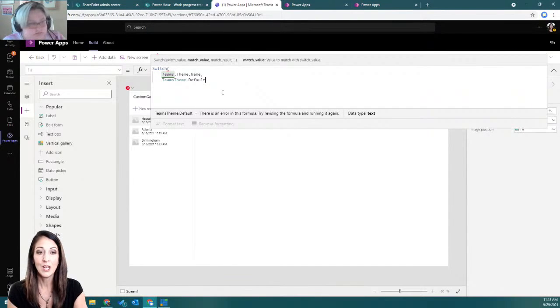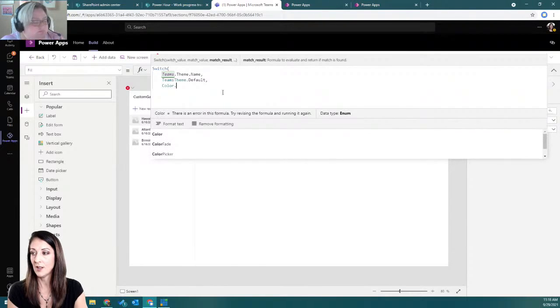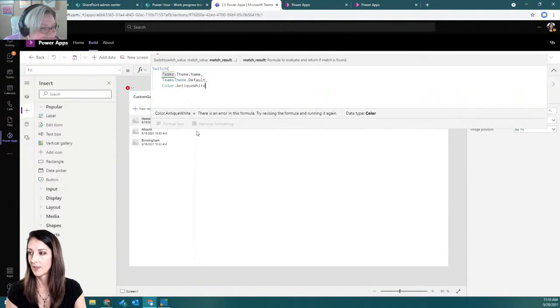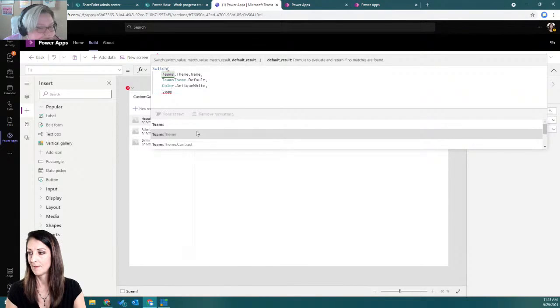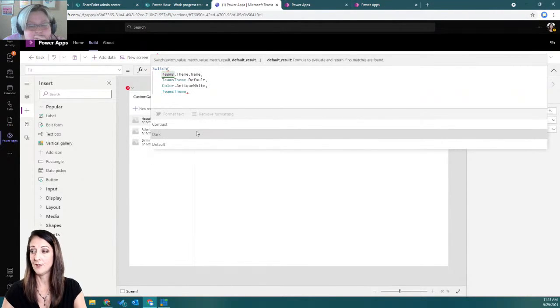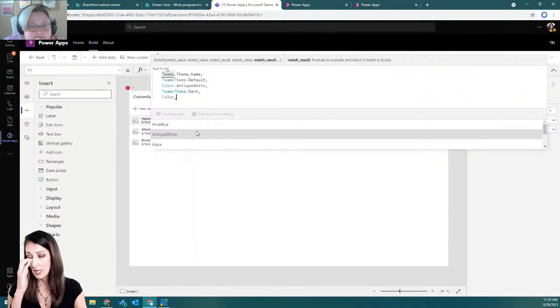That's the light color. So if it's default, I'm going to do color dot, and I'll just do like antique white or something. And otherwise, if the team's theme is dark, then I'm going to do color dot, and I'm going to do like dark gray.